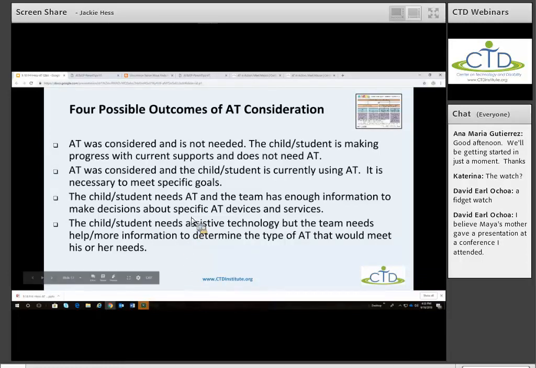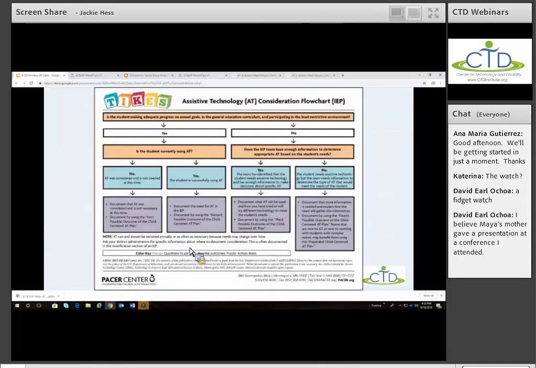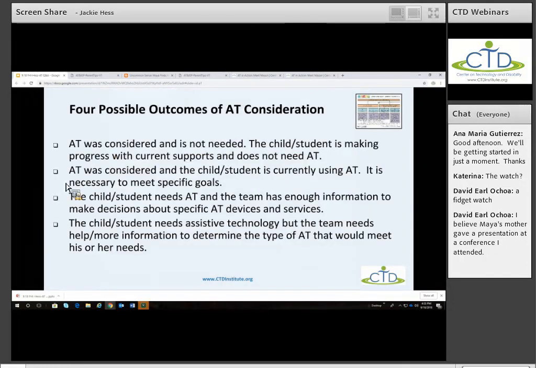So third potential outcome, they need AT, and the team among itself, with the members I mentioned earlier, has enough information. They can go out and acquire the AT. The final one is, yes, they need AT, but the team really doesn't have enough internal knowledge. And that's when they have to go out and find an AT specialist.